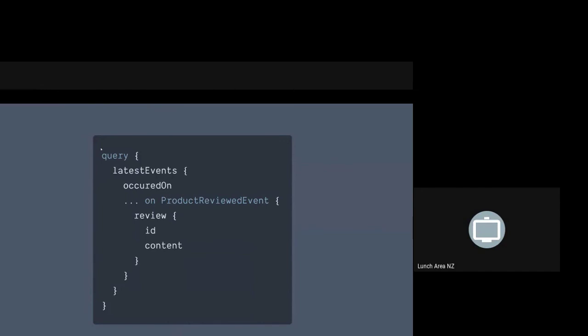That means my front end code can actually do some interesting things. It can know the type information of those events on the way back. This is cool because we now have types on the front end with things like TypeScript. You go the whole shebang down this way: you have that SDL, a strongly typed schema that represents your GraphQL. You can then generate TypeScript types based off that SDL, which gives you strong typing on your front end. So if you query for latest events on the front end and it's querying for type name, it can correctly construct the appropriate product reviewed event type in your JavaScript, and therefore TypeScript can help you at that end as well. You can say, if my event is a product reviewed event within your TypeScript, it's really useful.